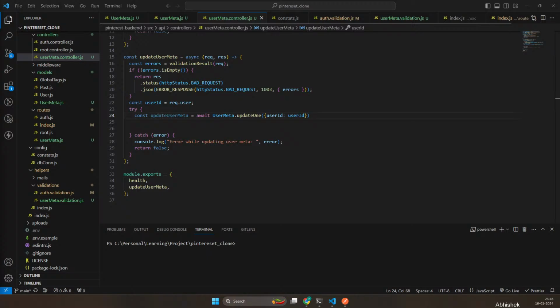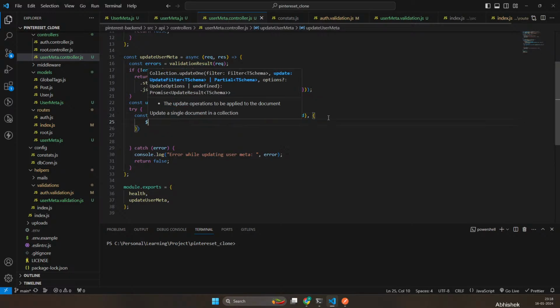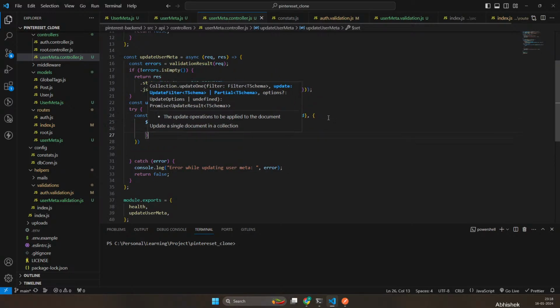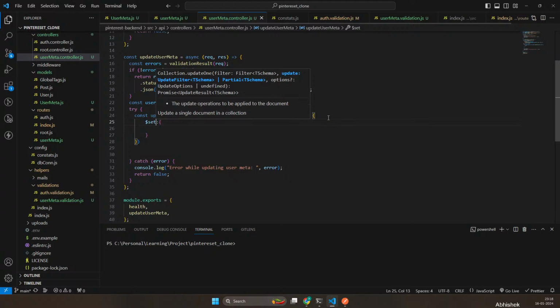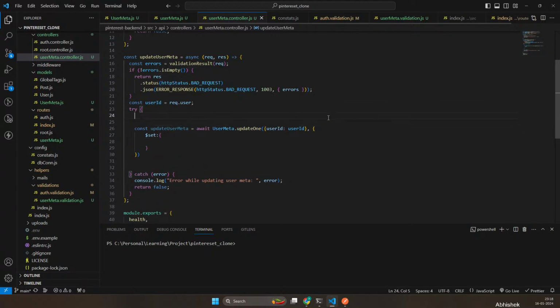Okay, so update, and what this will set is dollar set. First I will have request dot body.